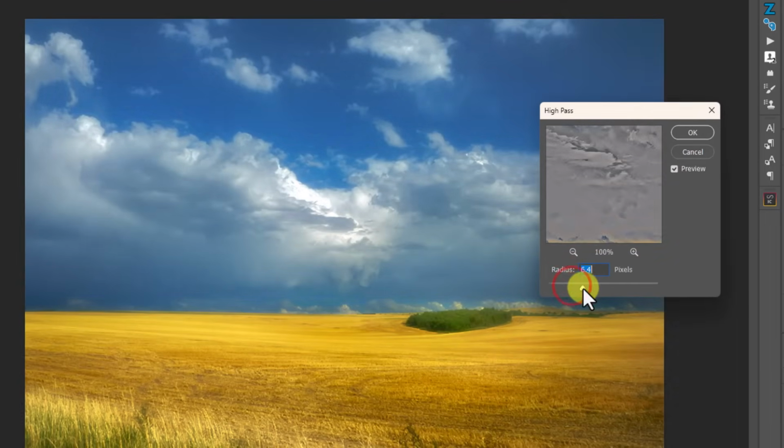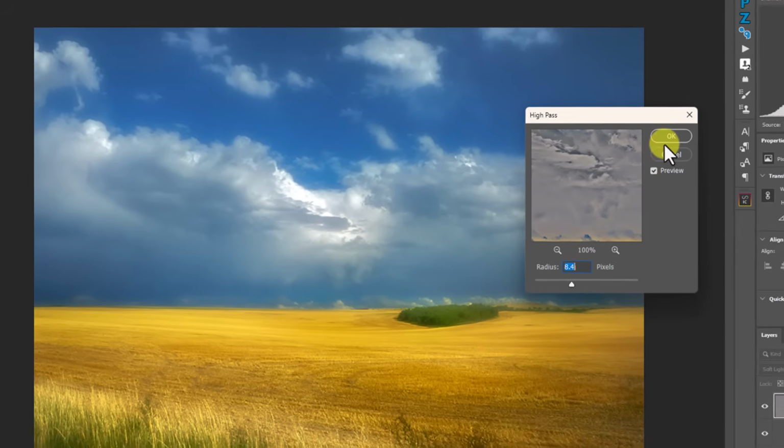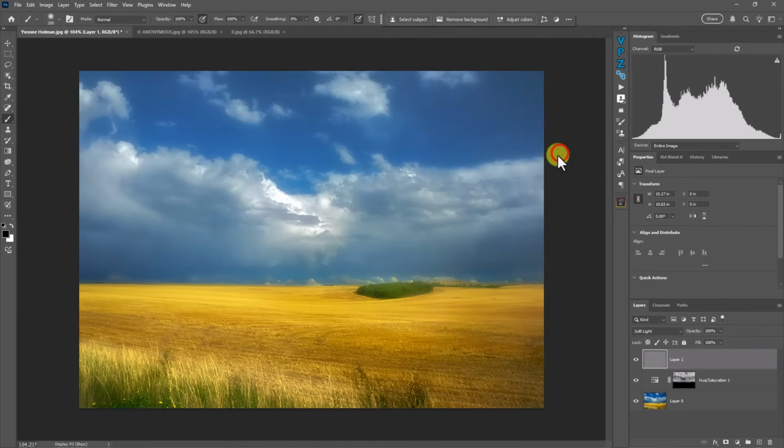In my opinion, this actually looks more like a soft focus kind of haze than we would have if we just took a Gaussian blur and an Orton effect. It's a really powerful haze effect. Wow, look at that. That's actually really wonderful. So I'm going to press OK on that.